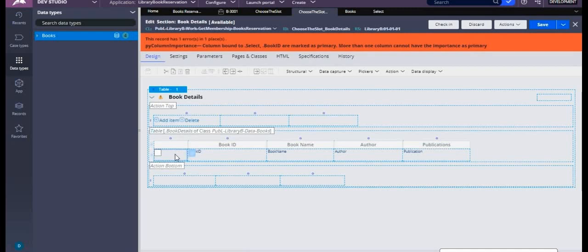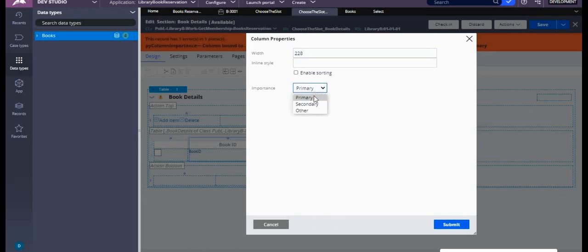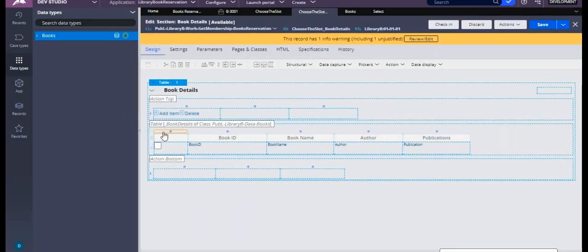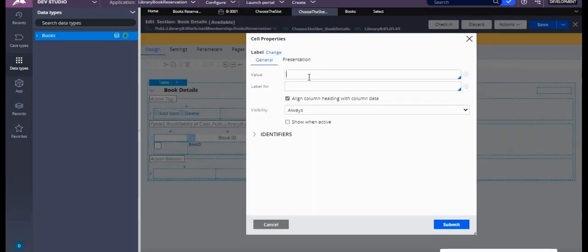So this is the first one, right? The first column always should be primary, and no other columns should be primary. As now we see the second column is primary, it should not be primary. Make it secondary, and then go for a primary. Yes, I use select here. Select as primary. As I said, the one which you select as primary here need not be used as the key of your data class. This is only just to represent the data out there.